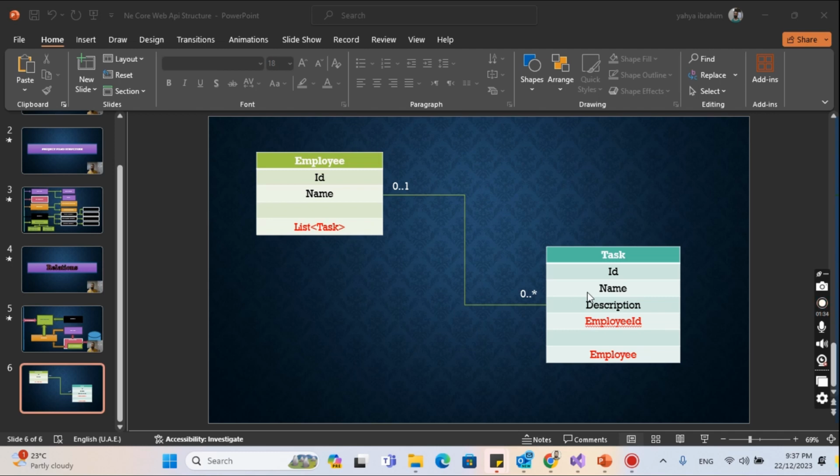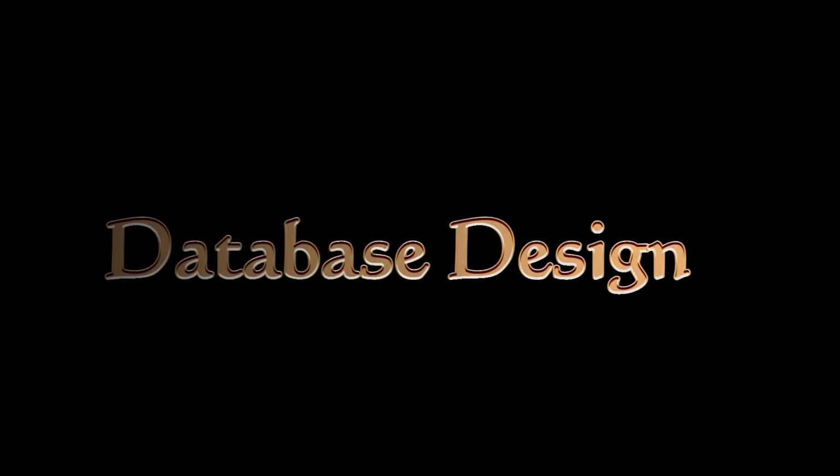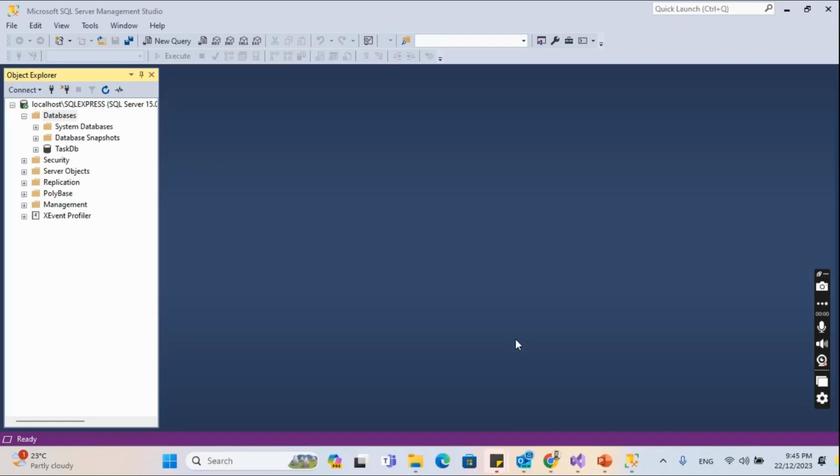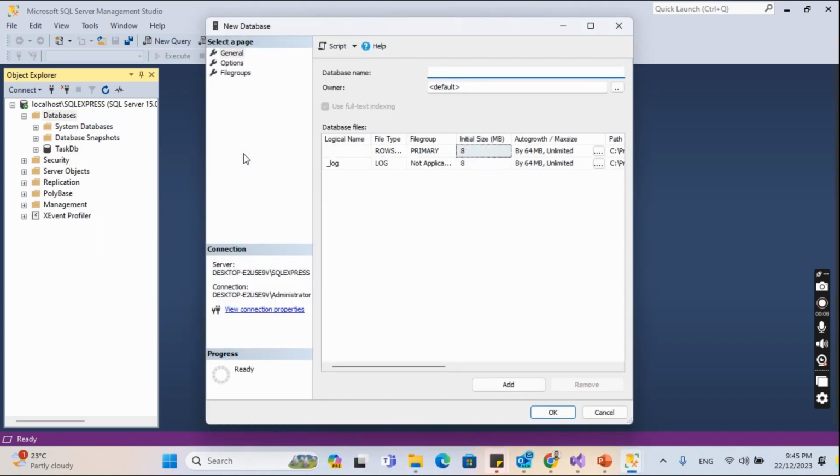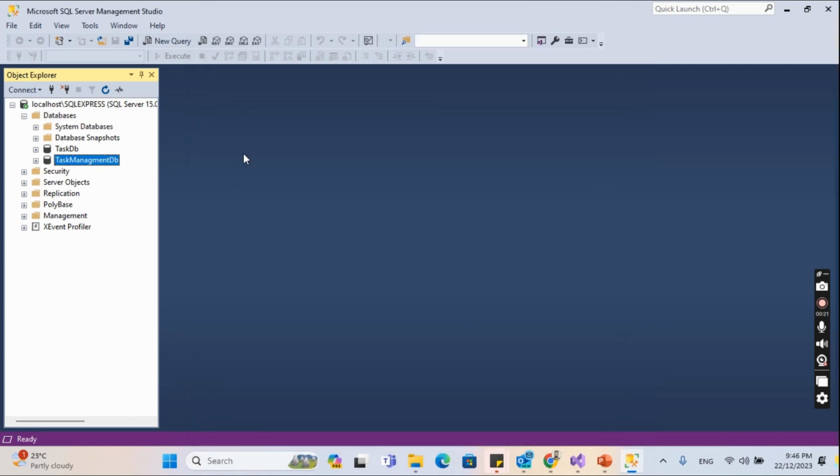Now we'll start creating the database. Let's name it task management DB.